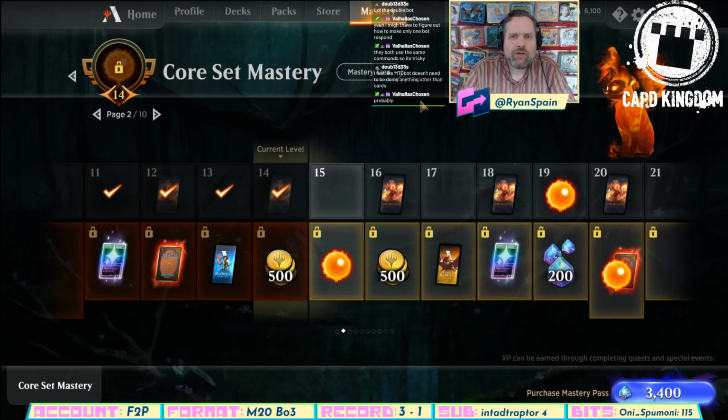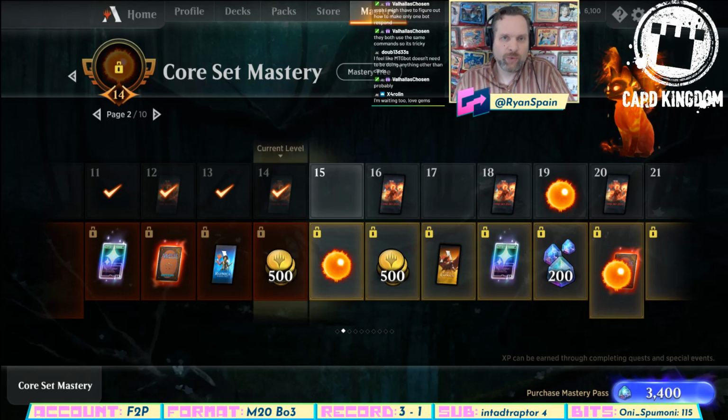One thing to note, though, is that according to Wizards, and I think the math checks out, I'm going to trust them on the math, I'll link to this update article. Maybe somebody can find the update article and link to it. Basically, they break out what level people would be based on just earning stuff through quests and wins. If you complete all your quests and win 15 times a week, you will make it to level 94. That is actually up from level 90 before this update. So even the heavy players get 4 extra levels out of this update. That's good for them, but that's still not 100.